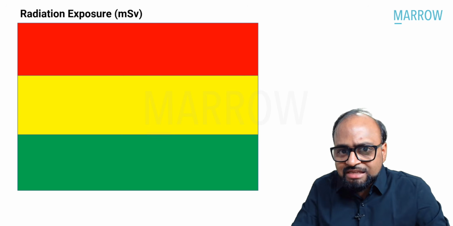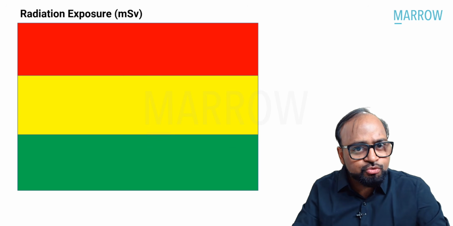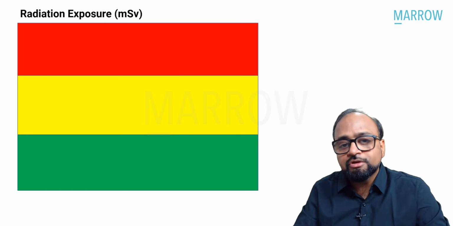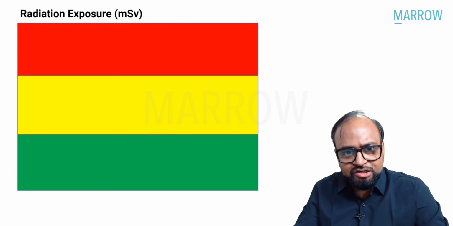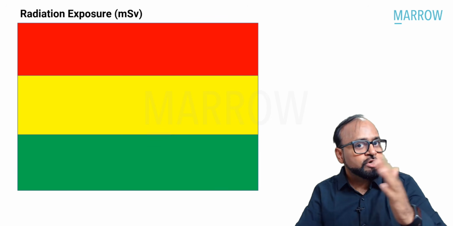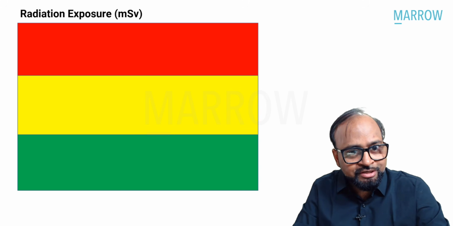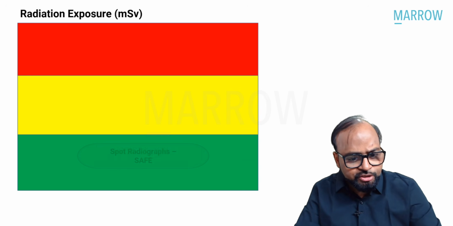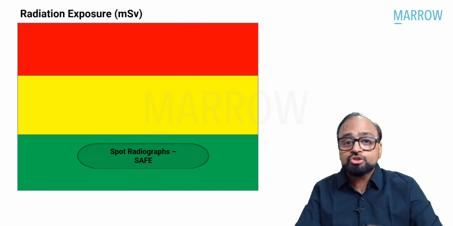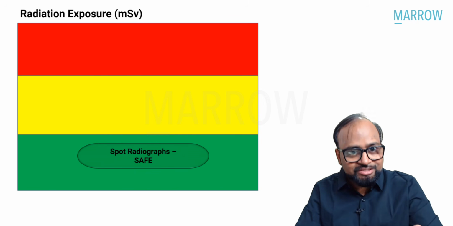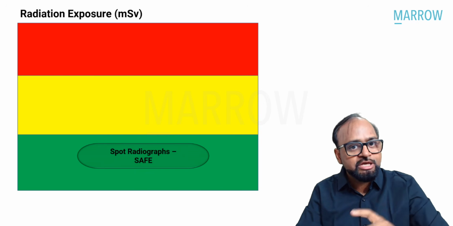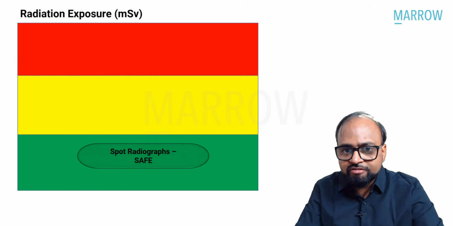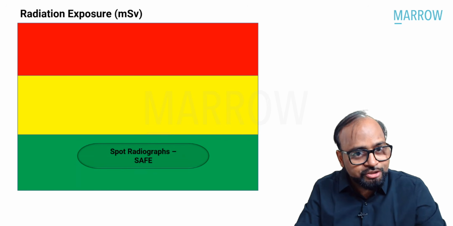If you remember this as a routine table and try to mug it up, it is going to be very difficult for you to remember. So we will not do that. We will use a color scale. We know green is good, yellow is a warning, red is danger, isn't it? So we will classify the various X-ray based imaging modalities into green zone modalities, which are called spot radiographs. X-rays, basically one exposure, two exposures, AP lateral, right? They are relatively safe. Why? Because they have a lower radiation exposure.